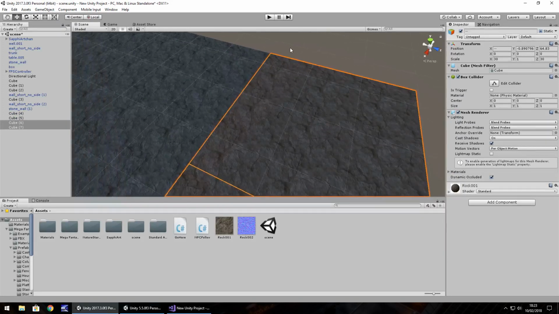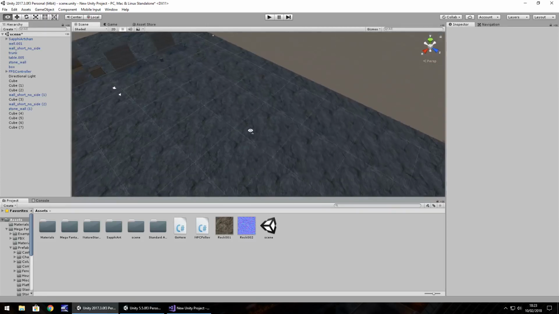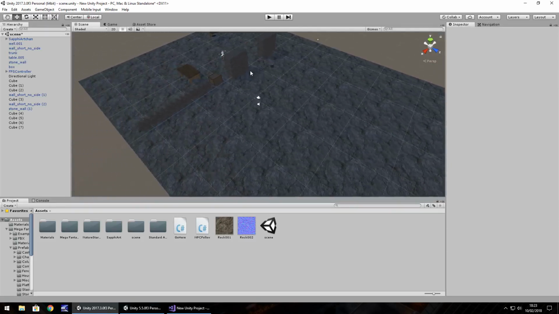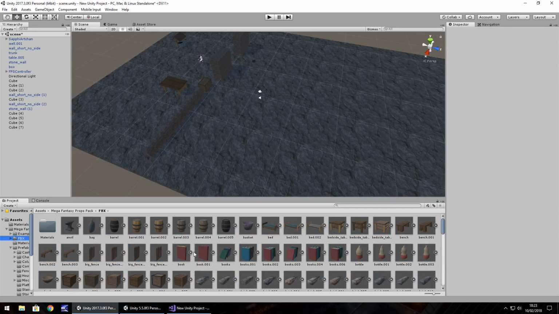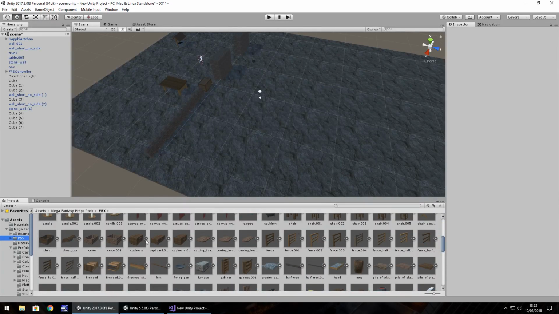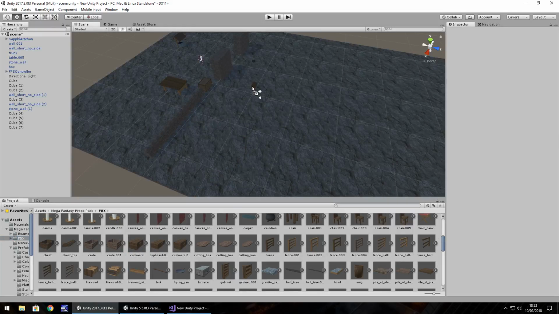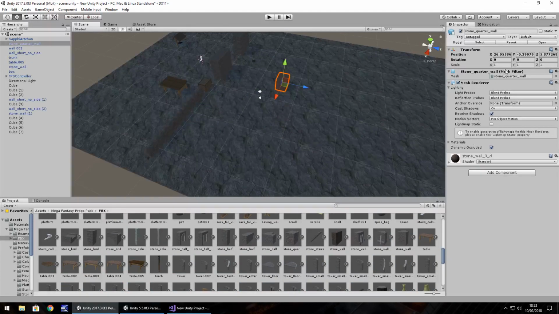How's that looking? Yep, that's fine. So now all I need to do is make a bit of a maze for her to try and find her way through. So then, let me see. I'm just trying to think of what I can kind of put in the way of her. I should make everything huge. Maybe I should just deal with walls. Let's deal with walls. 2, 2, 2.